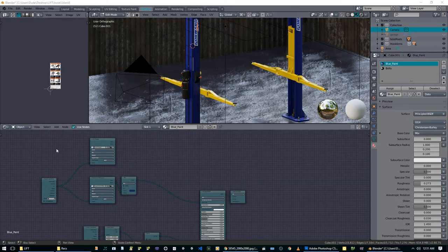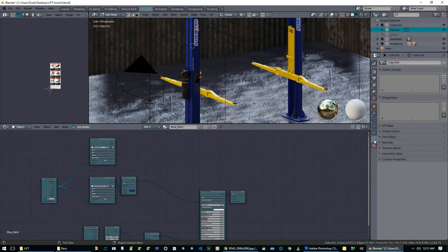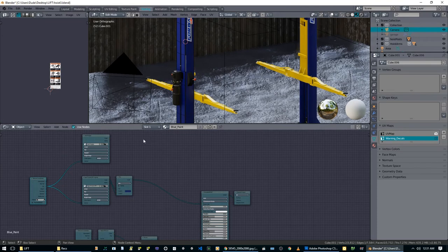So in this case, because we're already using these UV coordinates for this logo, what we can do is go into this menu with our object selected. Is it this menu? Oh, particles. We want, what is it? Oh, vertices, right? We want this. So go down to UV maps. We have our default UV map. But if we create another one and we call this one warning decals, as long as we have this one selected, we can project the texture a little bit differently.